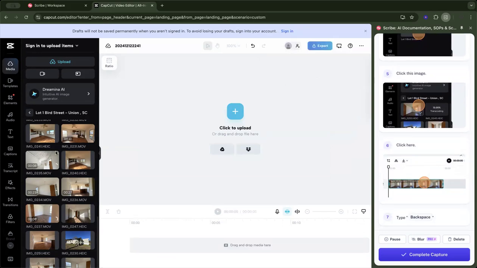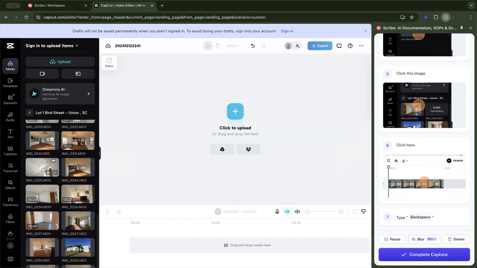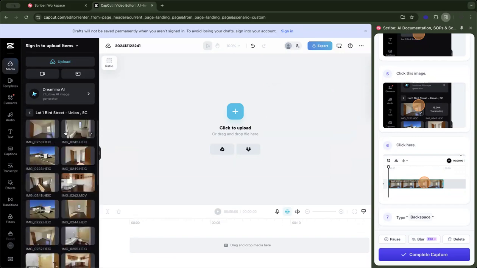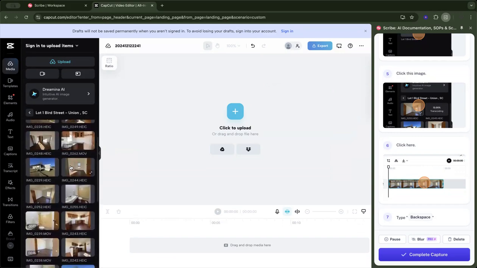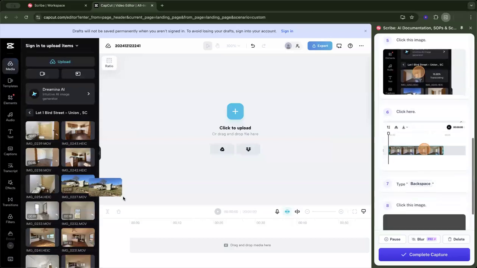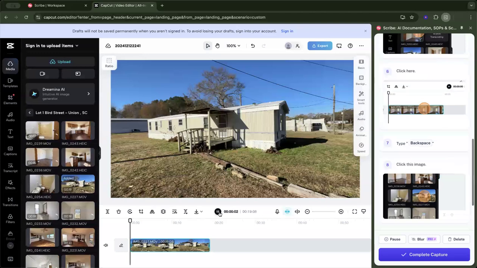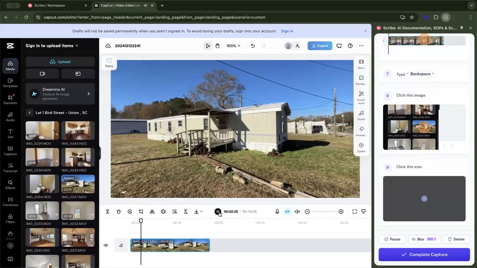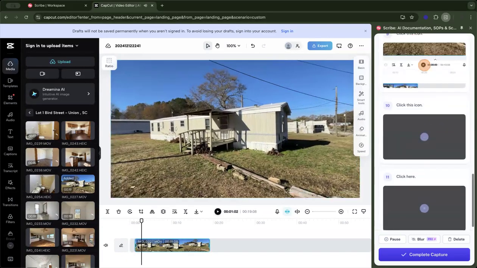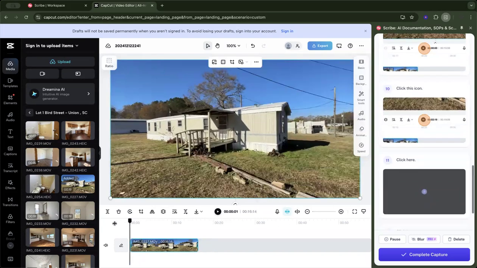All right. And then first thing we want to do is we're gonna look for the videos. I usually start with the outside video. So I'll start with the outside video. Check this out. You wanna check it out. Right when you start moving, that's when you want to get started. We're getting straight into this.